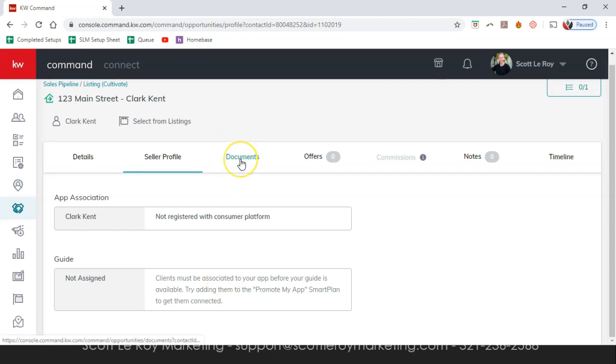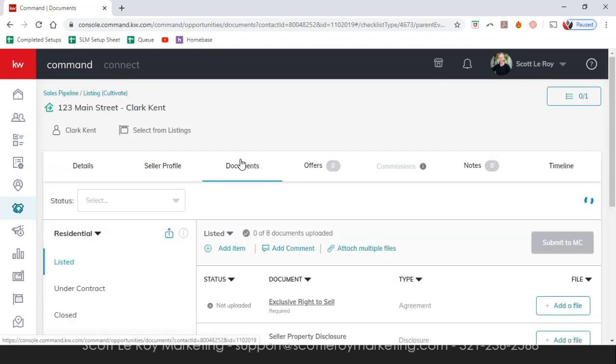All right, now I can also click on the Documents option on here, and this is where I can sync up .loop or DocuSign. All right, so with that being said, under the Documents section, once I do that, everyone's documents are going to look a little bit different, because it's all based on your market center. All right, so at the end of the day, what you're seeing on my screen is probably going to be completely different than what's on your screen, and that's okay, because each market center has their own compliance, their own transactions.